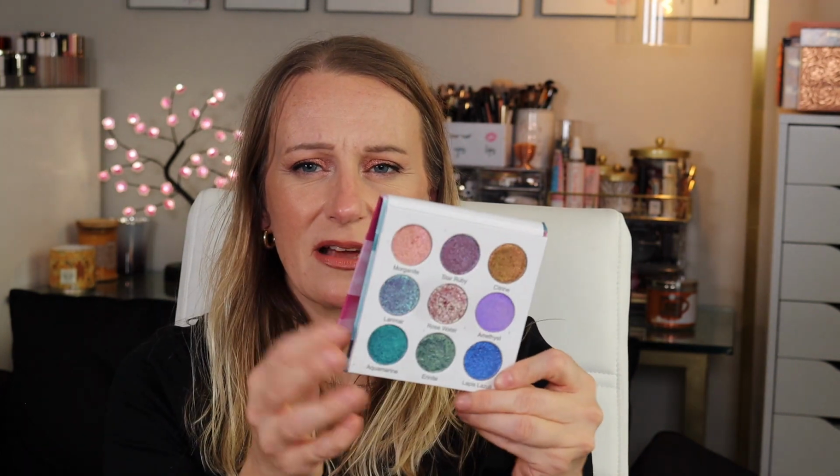Next we have It's Bel Cosmetics, the Flare palette. I think this is my favorite of these. I think there's 3 of these like this. They're all duochrome shadows. But this one, the color story just speaks to me the most. It's the lightest color story. The purples, you know, I love purples. That's just my thing.